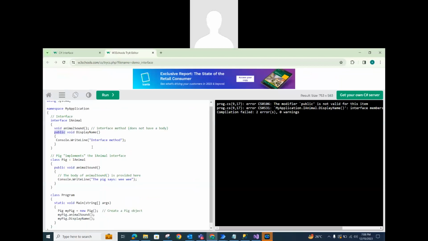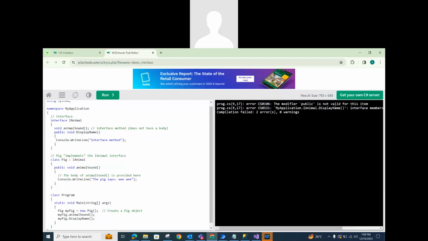Look at here. See, interface IAnimal. IAnimal is the interface name, and here we are giving, let's say, a regular method: public void display name, Console.WriteLine, this one. See, we are getting the compilation error. What is it saying? There are two errors. First thing, public is not valid.